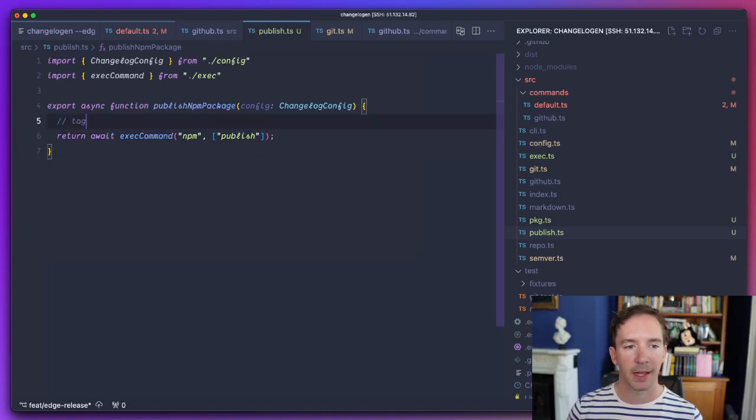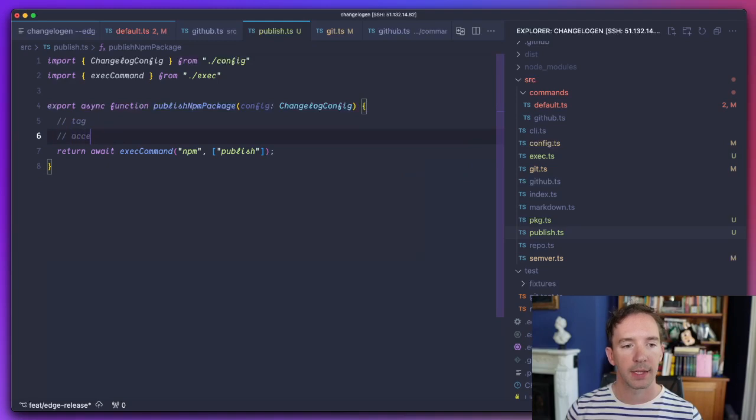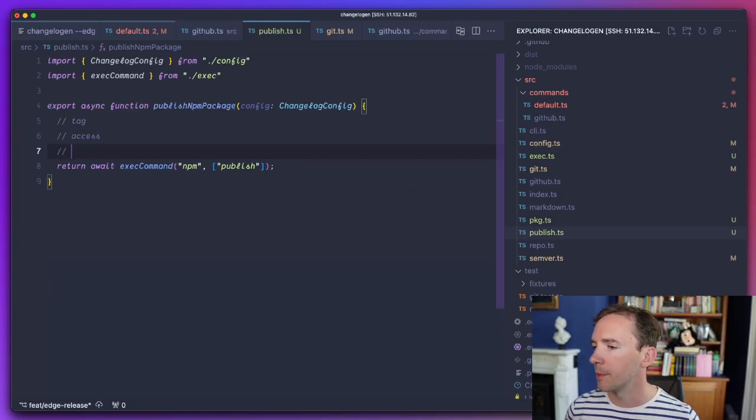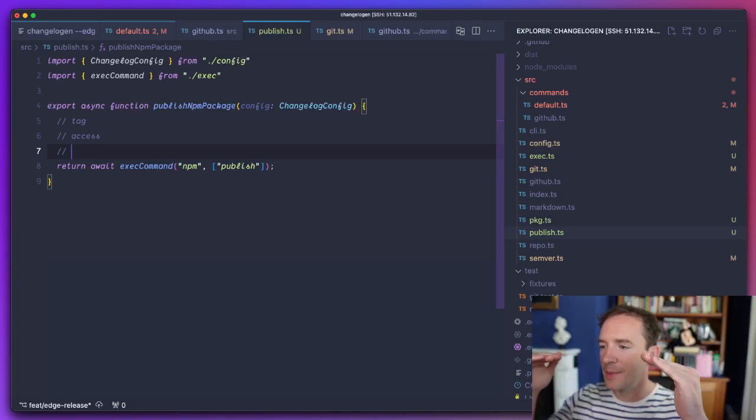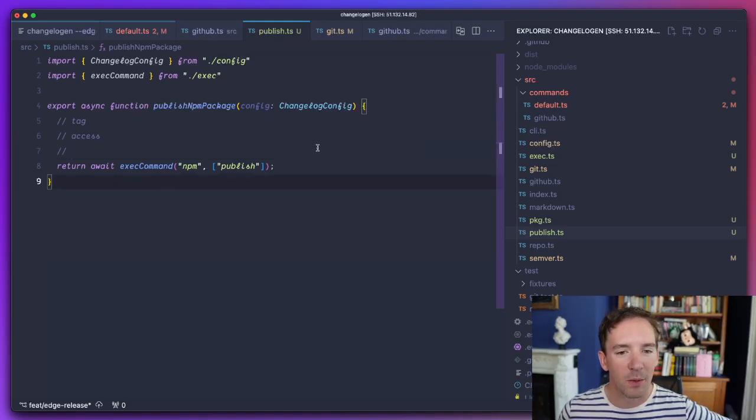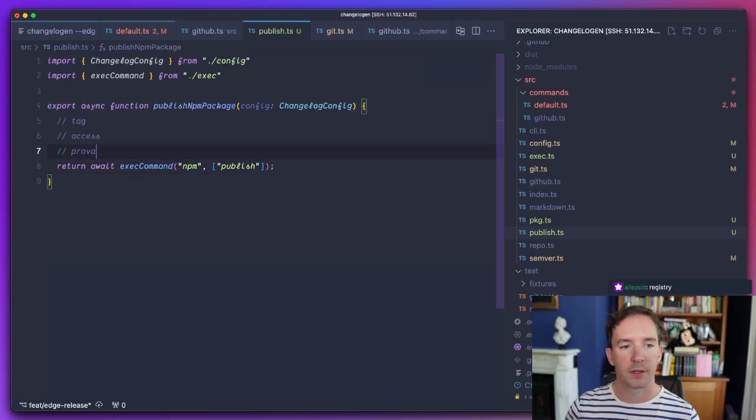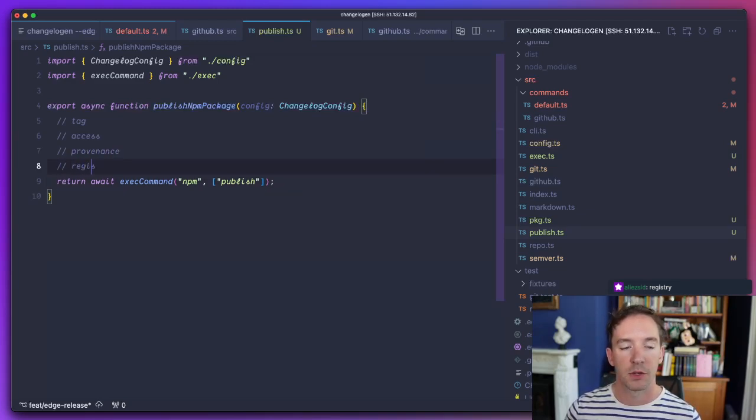So we might have a tag, access. What are some other things we might want? Oh, we're sort of clearly on the same line. Okay, so we're going to publish. We want to have provenance. Registry.